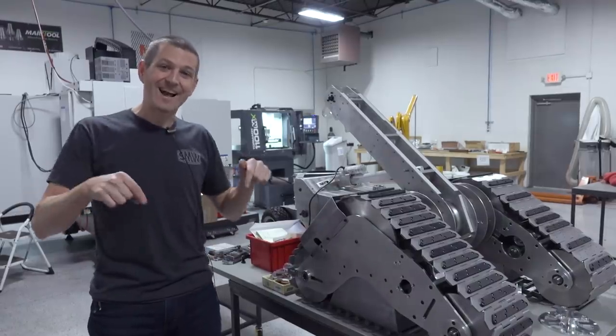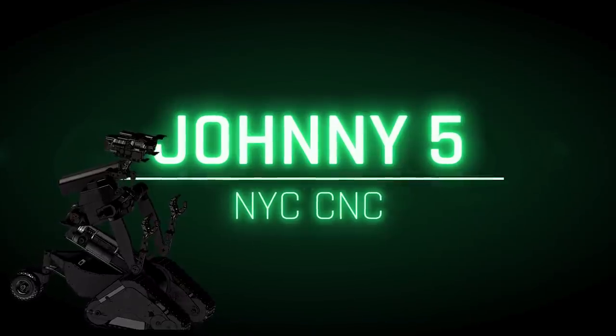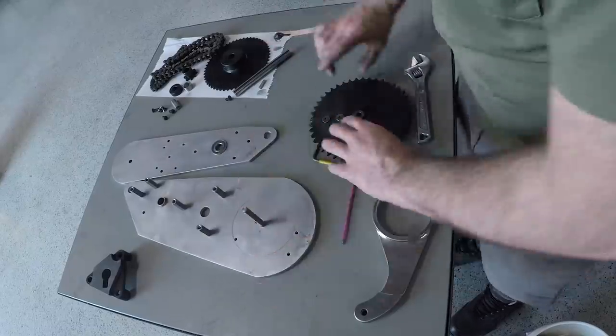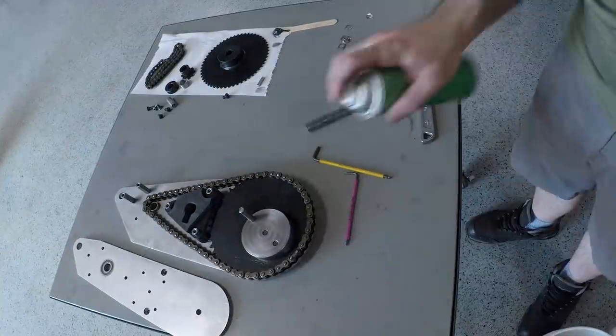Hi folks, we set out this year to build a full-blown, full-scale replica of the robot Johnny Five from the movie Short Circuit. We've made literally hundreds of parts, and then we realized the awesome power of social media, the Insta Machinist, the YouTube community.